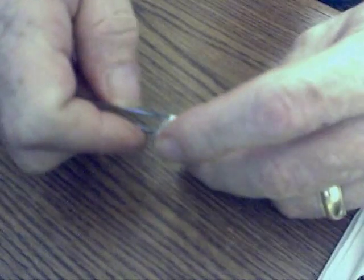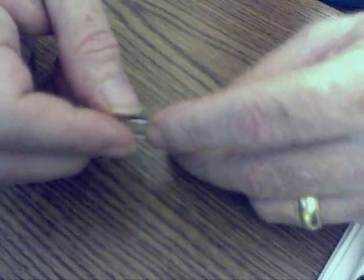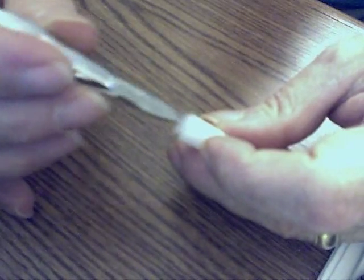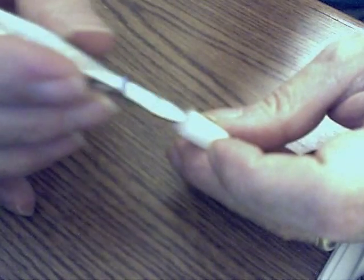Now if you just pull your tweezers out, you take the Fluval back out with it. So put your finger on the edge, give it a pull, and a little bit of a tamp. You're basically done. All that's left to do is trim it. But we're not going to trim it yet.